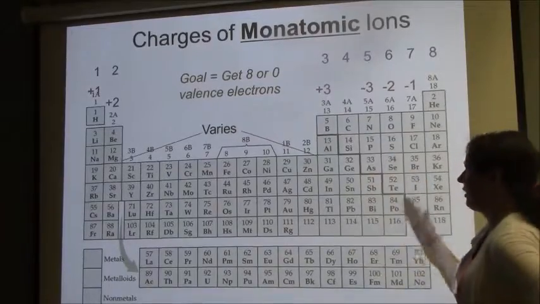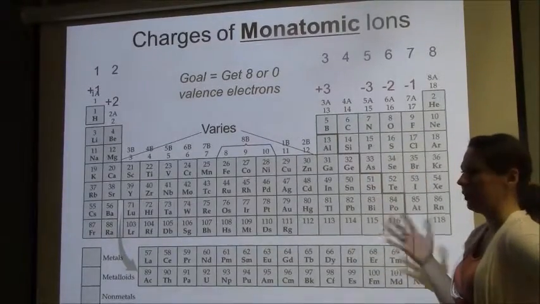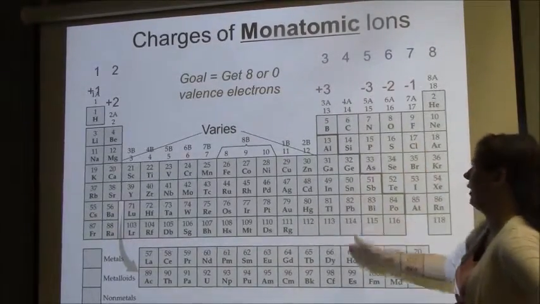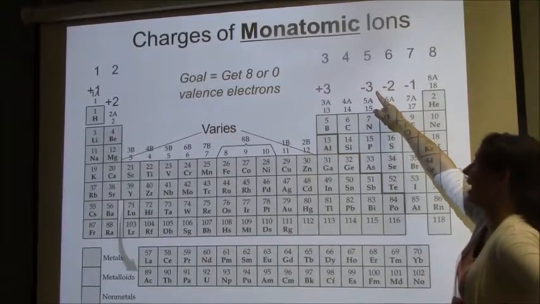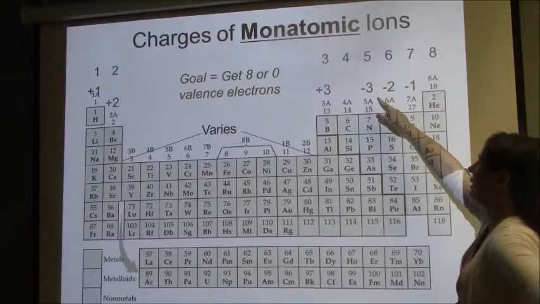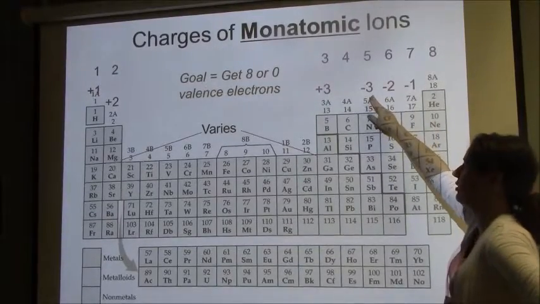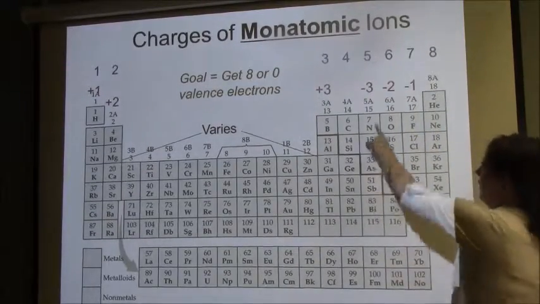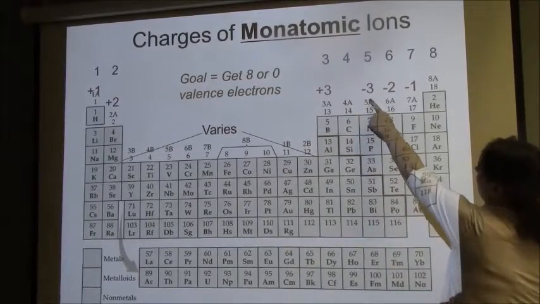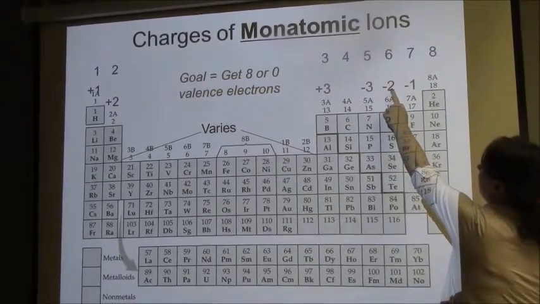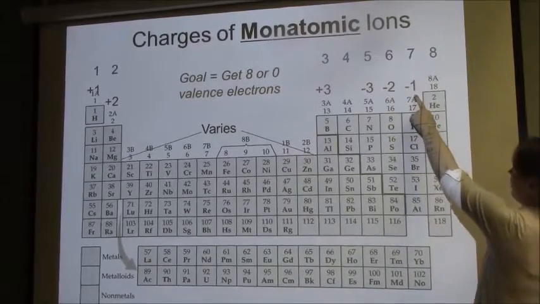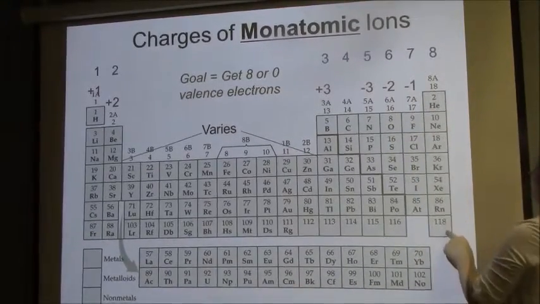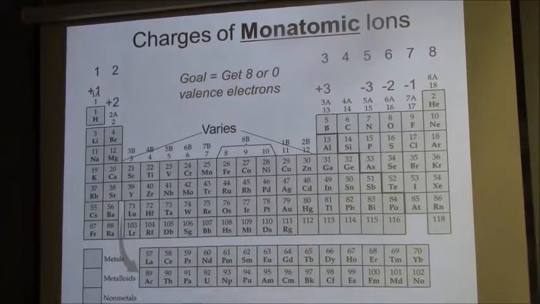Group 4 is on the line, so they're not going to go either way. We're going to ignore them for right now. Now we've got 5 valence electrons, and now it's easier to actually gain. So it's easier to gain 3 and get up to 8. Electrons are negative, so all these monatomic ions have a charge of -3. These all have a charge of -2. These all have a charge of -1. And then this group already has 8, so they're good to go. You don't need to worry about them.